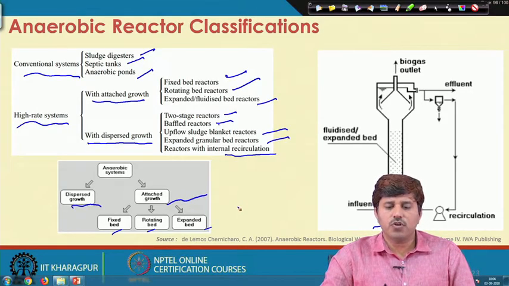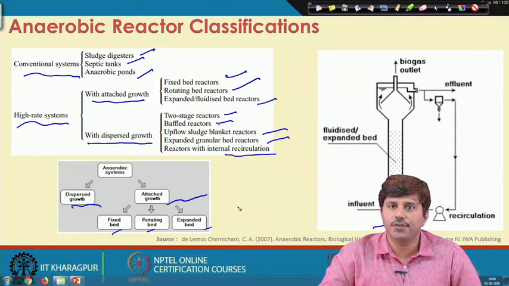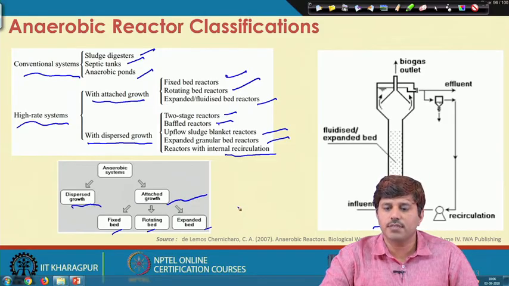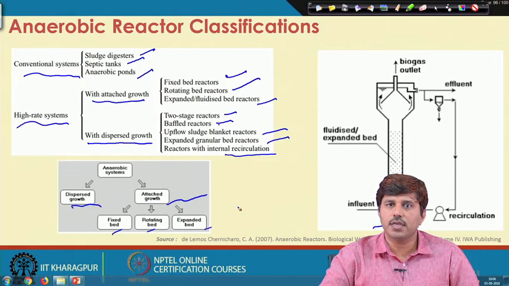These are some of the common configurations, and we will take up a few in the next class. We will start with the upflow anaerobic sludge blanket, and then as time permits we will take a few other configurations if possible. So, see you in the next class. Thank you.